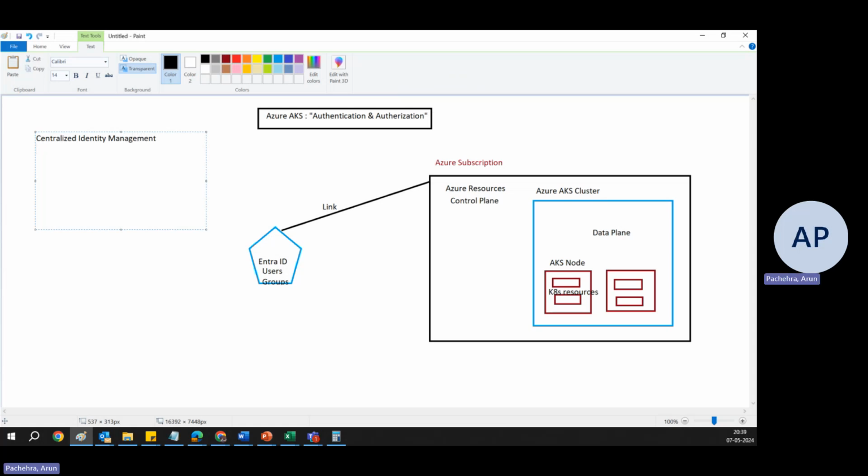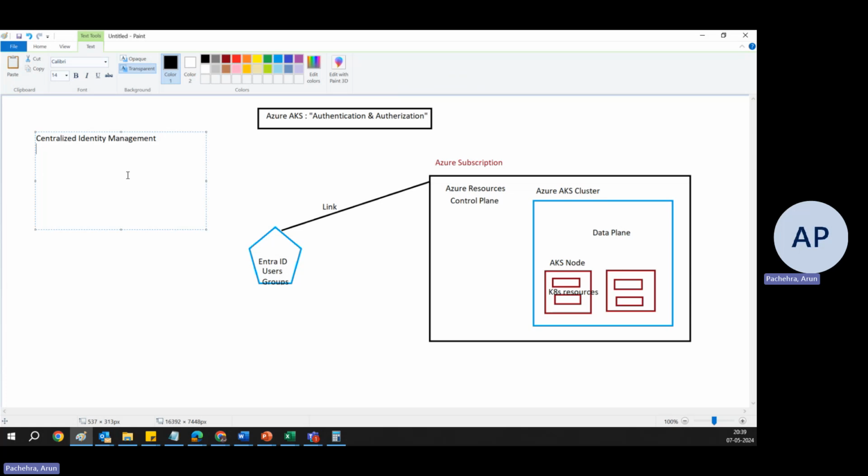Now, if it is centralized identity management, that means we'll have unified access, because Entra ID or Azure AD provides a central place to manage user identities and their access to various services, including Azure Kubernetes Service.